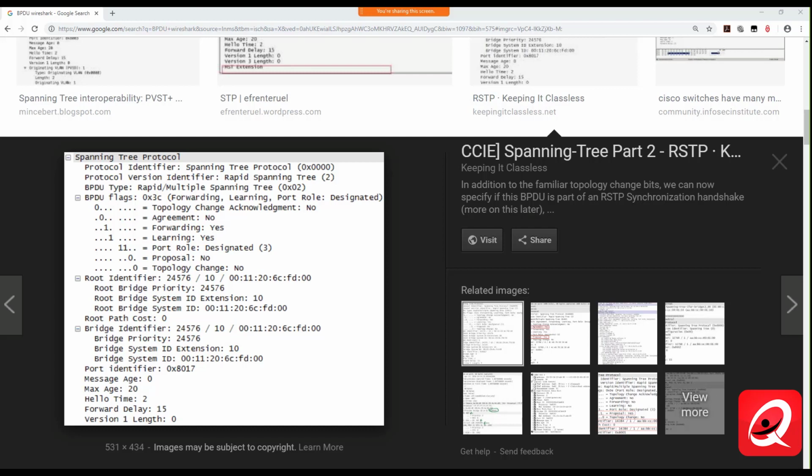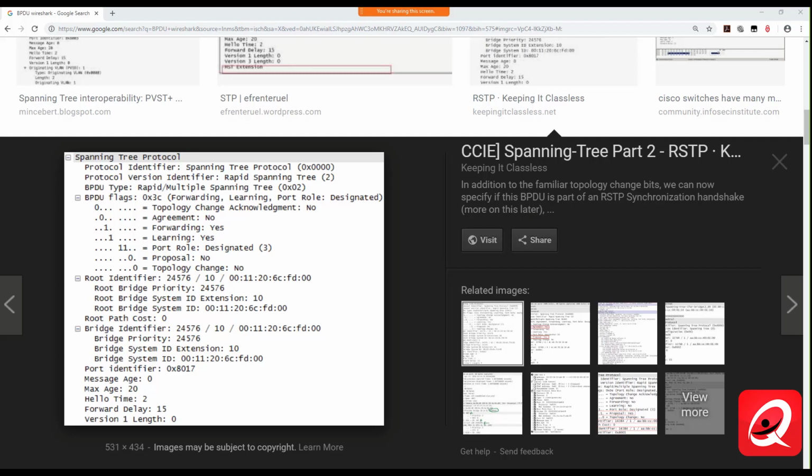There's also faster aging of information in rapid spanning tree. If I don't get hellos for 3 consecutive times, the protocol information can be immediately aged out. The max age timer expires. If you look at the max age timer on the Wireshark capture here, you can see it's set to 20, which would normally mean that it's 20 seconds. But in the case of 802.1W, we have a faster age out timer. It's only 3 times whatever the hello interval is. So now we're talking about 6 seconds.